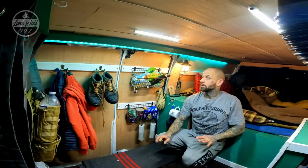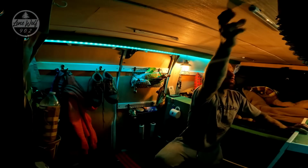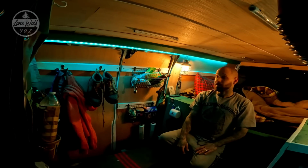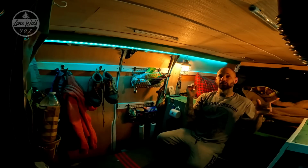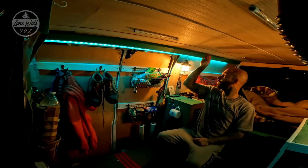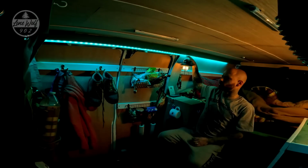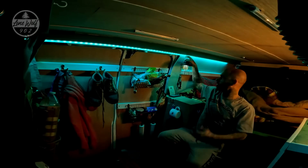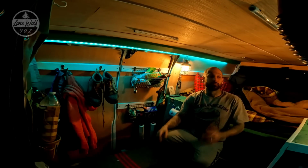So what I like to do in the evening is flick this off. Flick this off. That's our evening time vibe right there. Teal lights. Got these two lanterns on a warm glow, and usually I just dim them down, shut one off when I'm watching a movie, but right now with the camera on, we'll keep it on. So this is basically going to be it. It's super comfortable in here.